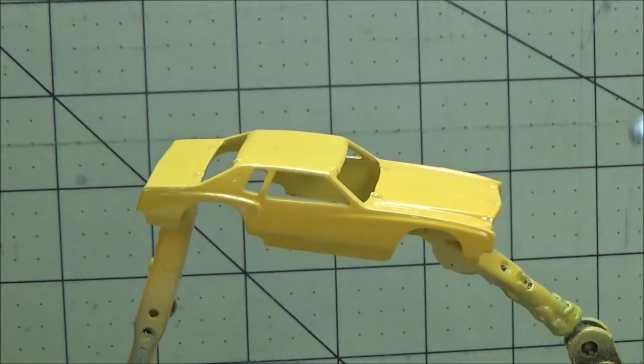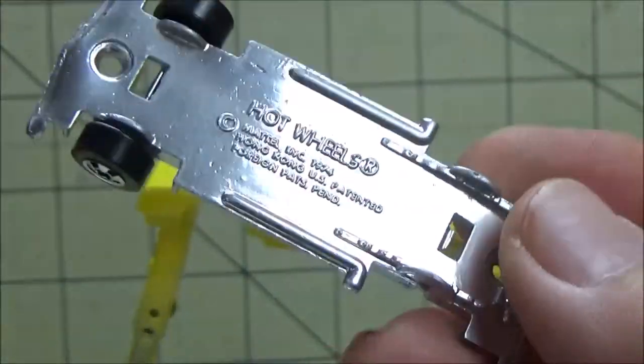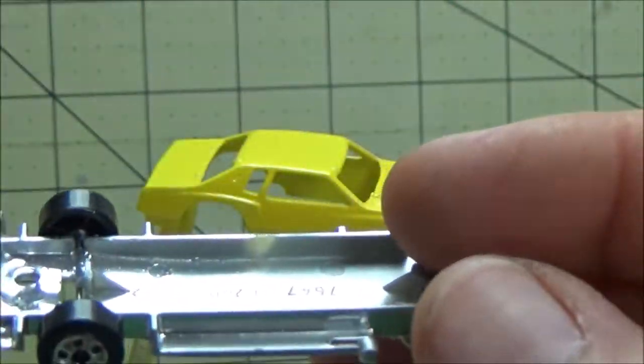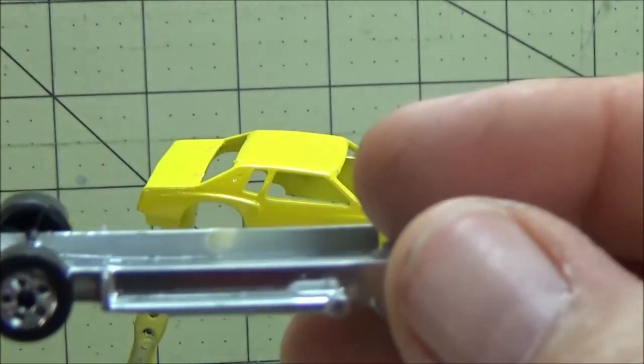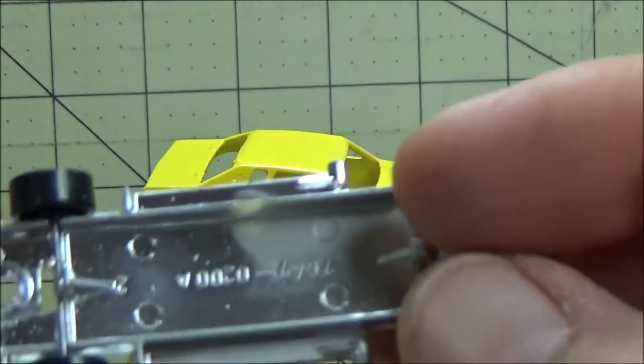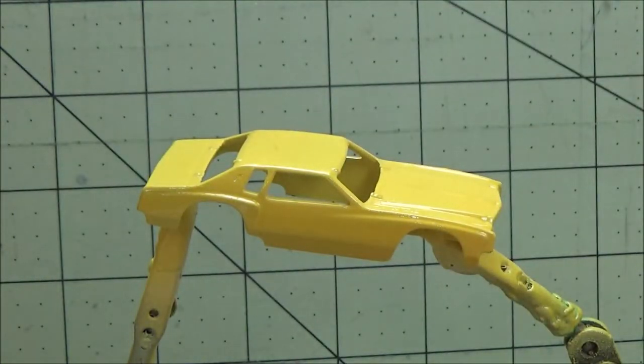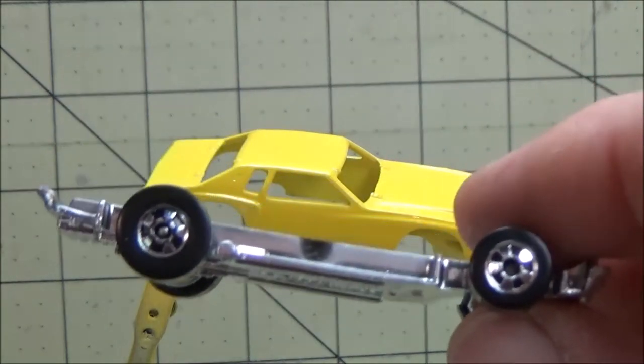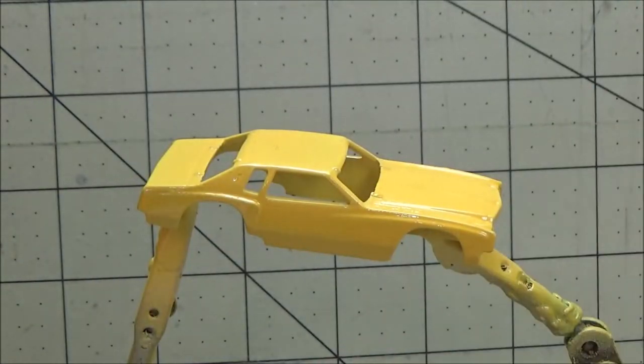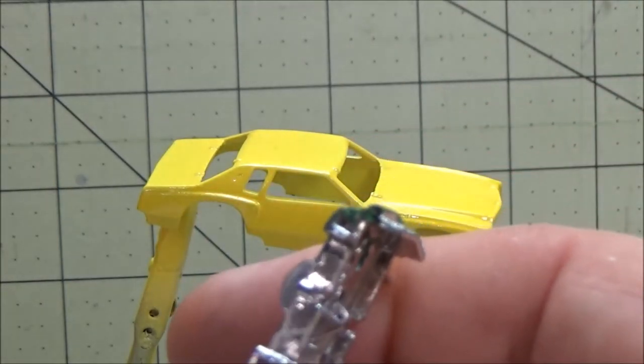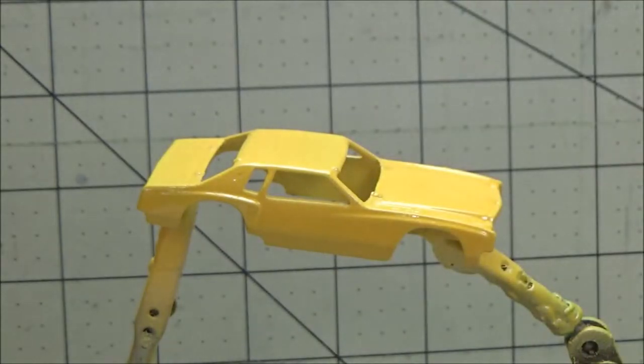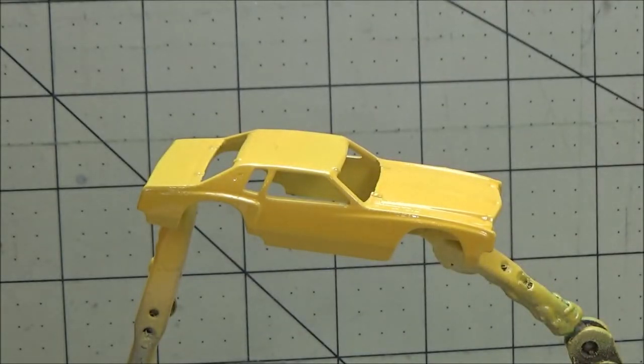In case you missed it, this is the base that I had earlier. I re-sprayed it with Molotov ink. Can you see right there where I had it with the clamps? It's white. This plastic is white. And then on this base here. This is a base for a Torino stocker. That base was black. That's after I put them in super clean to strip it. And the bases are different colored plastics. I have this old base here, which is the one that was broke up. The plastic is green. So I'm just guessing it's either recycled material or just the era that it was made in. You know, the different years or something.